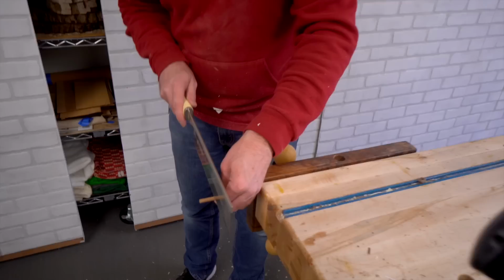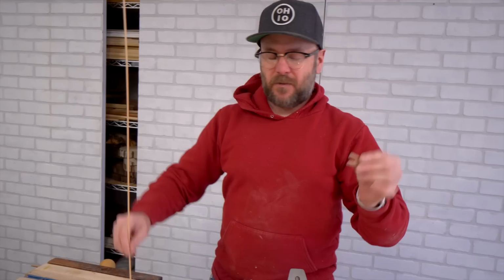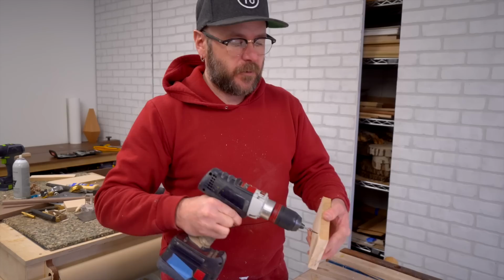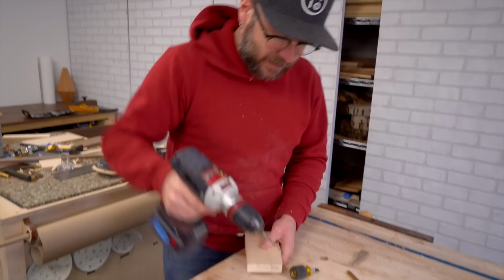So that is 1/4 inch dowel. We have 1/8 inch dowel, and we somehow have to drill a hole in there to hold this. This is why I hired Dan. So Dan had me drill a 1/4 inch hole halfway through the board, and then finish that off with the 1/8 inch bit all the way through. So we can put the dowel into there, and then from the other side, do one of these.